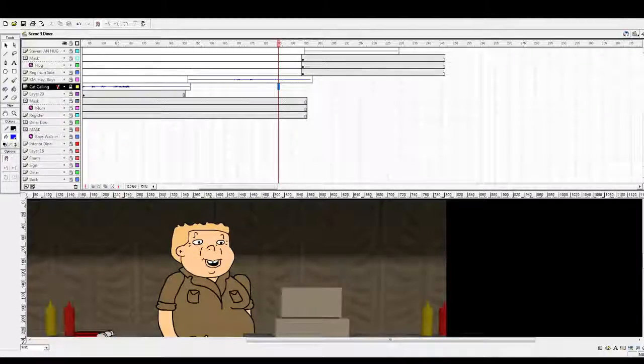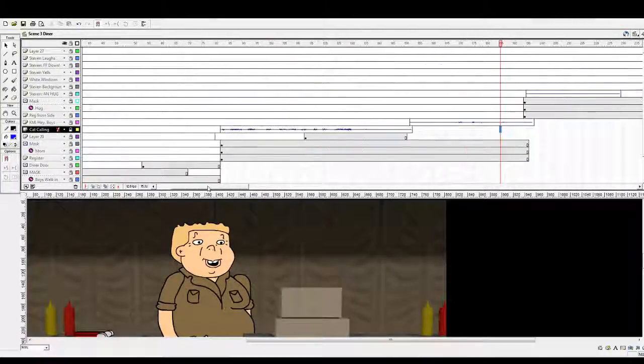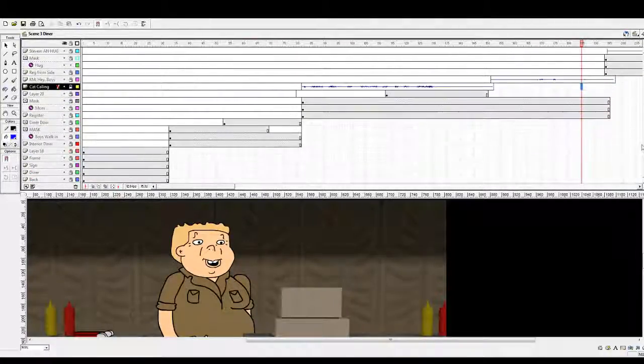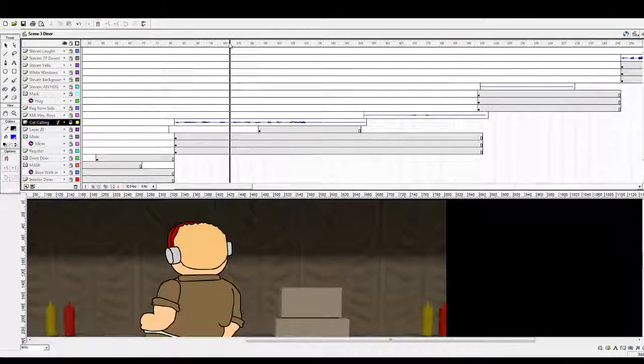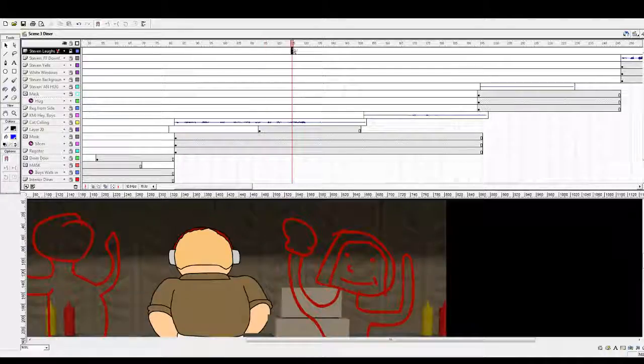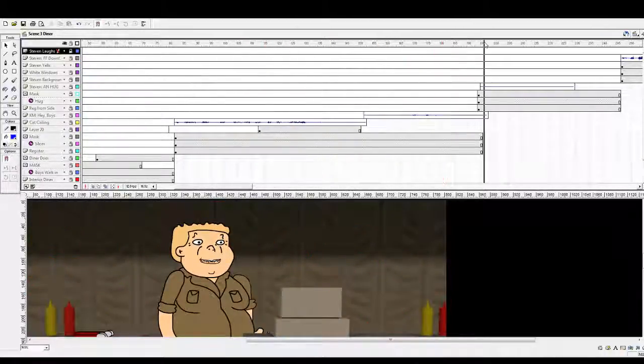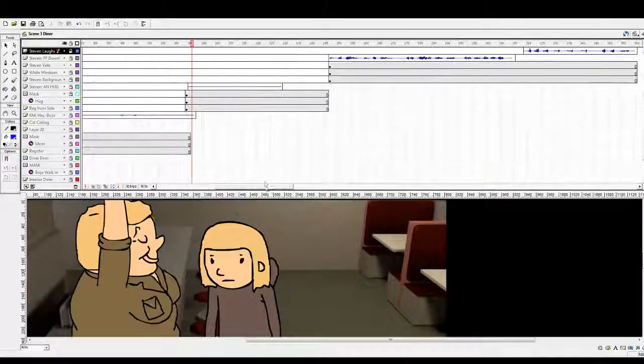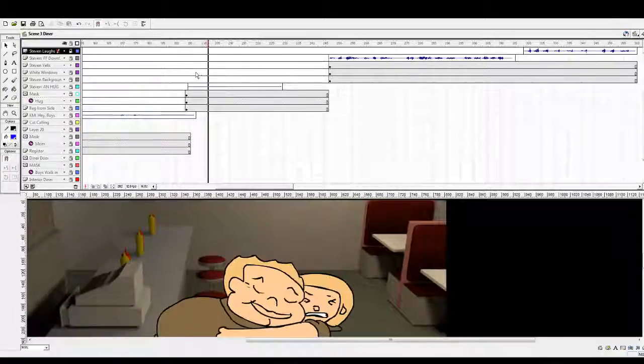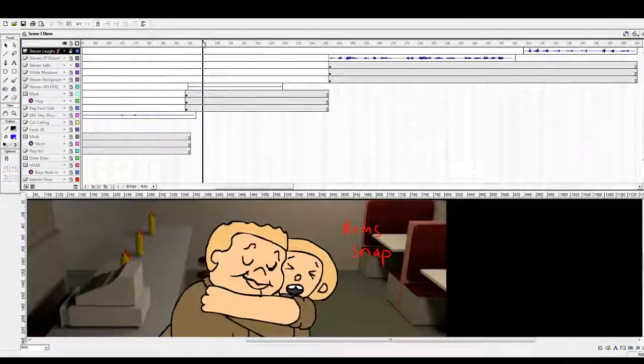I don't know why I'm so disorganized. Any hug from you. What was that little red thing? Oh, yeah. Arms snap.